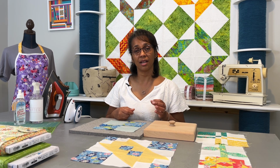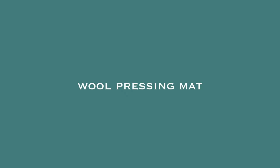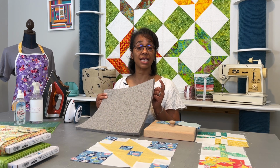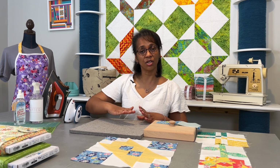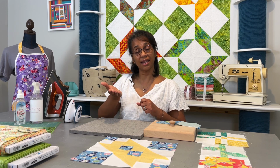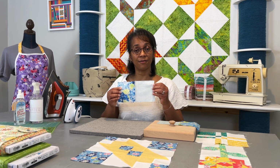Another option to your standard ironing board is your wool pressing mat. I use wool pressing mats quite a bit. This one I believe is 14 by 14 inches and it is a half of an inch thick. What a wool pressing mat will do is as you apply heat to the mat, it's going to absorb that heat and push the heat up again to the back side of your block to get it nice and flat.